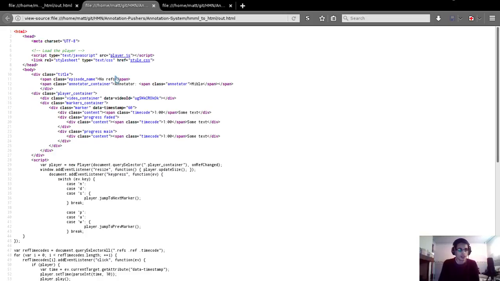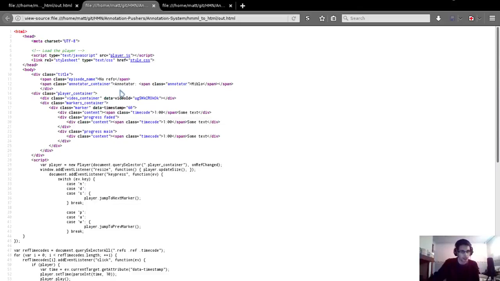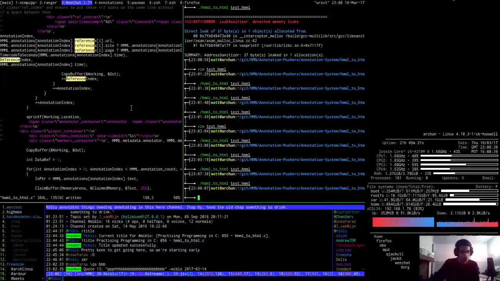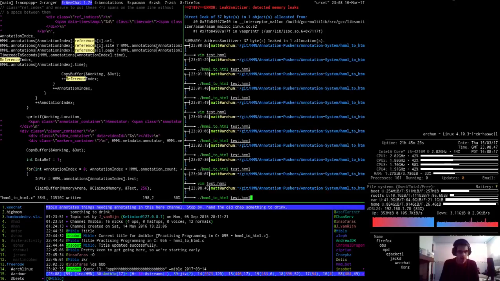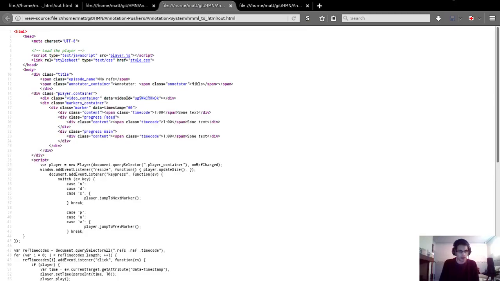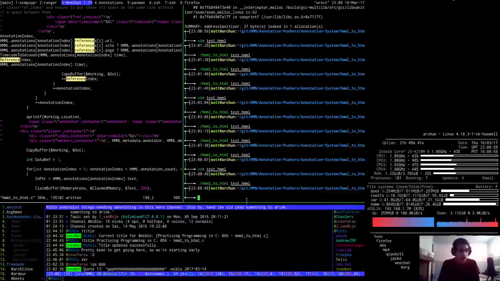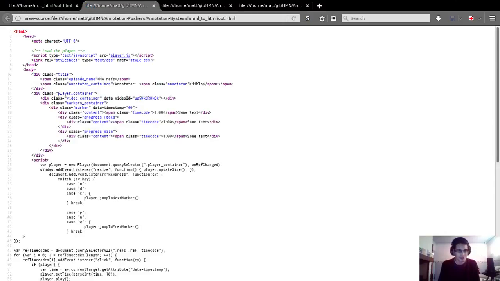Hang on a second. Why isn't, shouldn't that close? Wasn't that closed div? Yeah, this guy closed div on the annotated container. This is a no refs version. What is in there? Test. Yeah, it's no refs. Did I actually build it? Oh. Did I build this guy even? There we go.